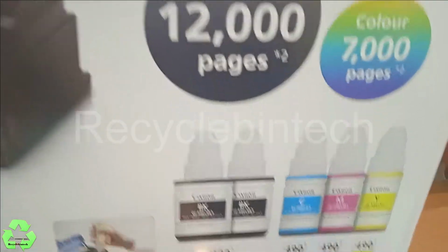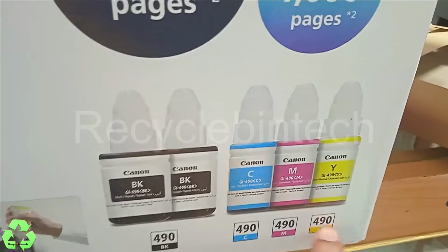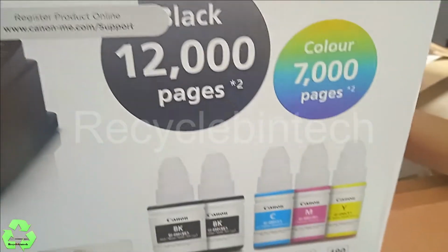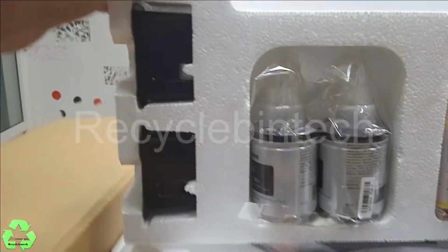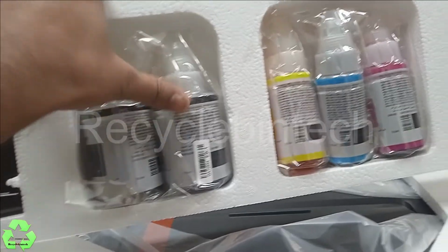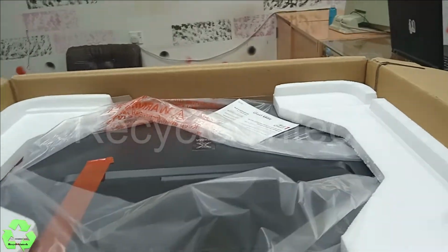And this is the model number, Pixma G3411, and it's showing that black 12,000 pages and color 7,000 pages. And this is the ink model number 4904 black, and for color it's 490, and like this model will be the ink it's coming. And already I opened this carton, and they provide the ink tray like this. You can see this is the cartridge, two cartridges they provided, black and three color. So let me keep this separately on the other side.